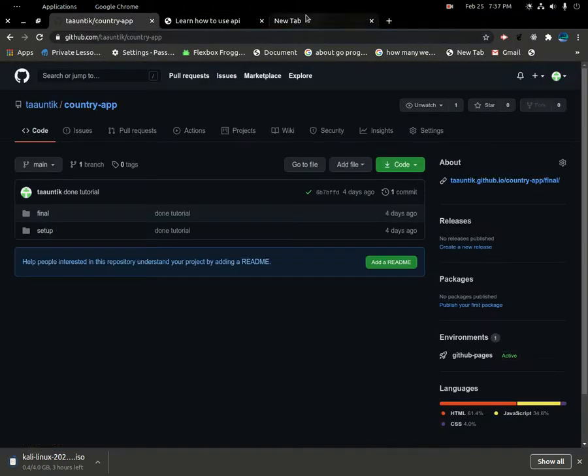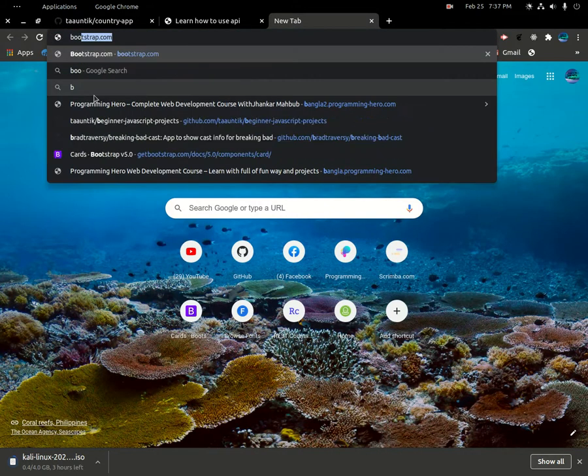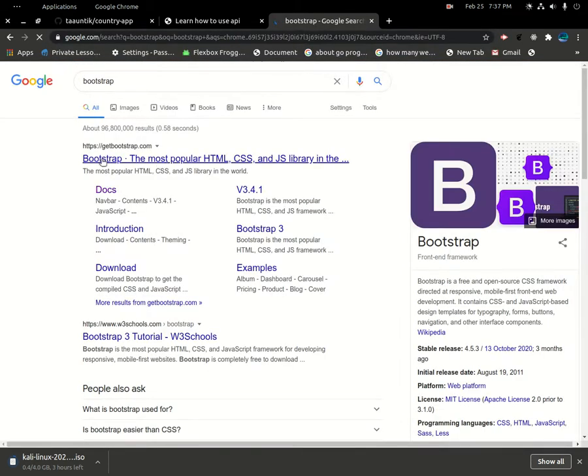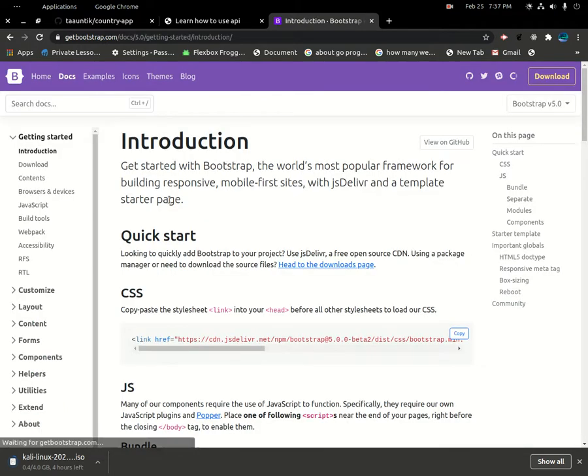So we want Bootstrap. Let's go to Bootstrap, the most popular HTML, CSS and JavaScript library in the world, and then go to the docs, and you'll see the CSS file link.